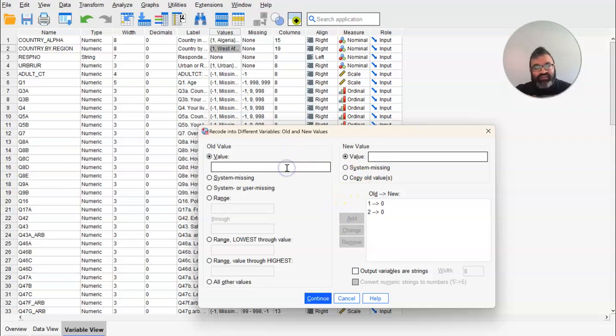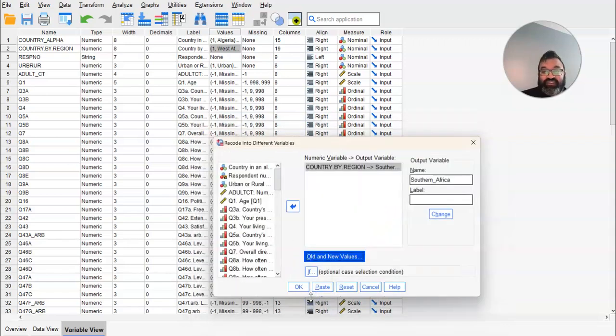And then 3 equals 1, and then add. So as you can see, this is dummy coding for Southern Africa, like I said. And why didn't I include 4? Because 4 is the reference category.